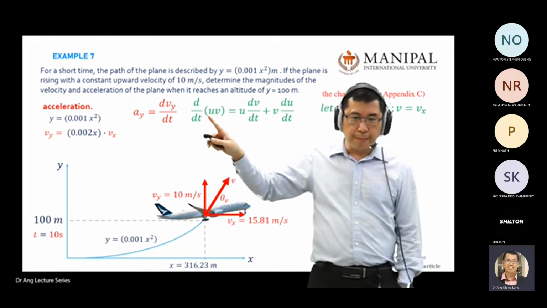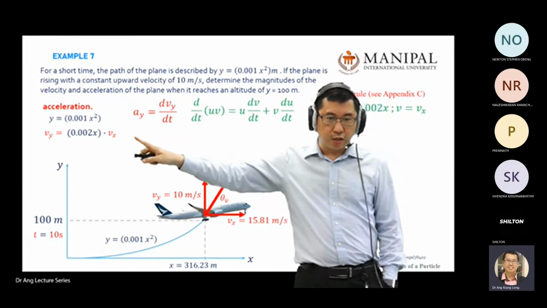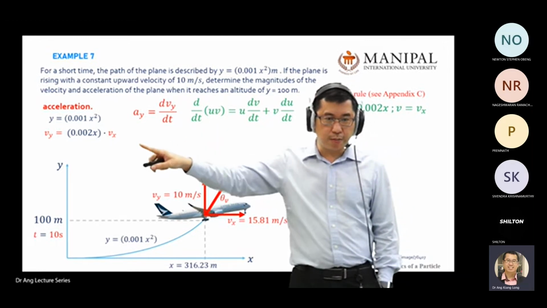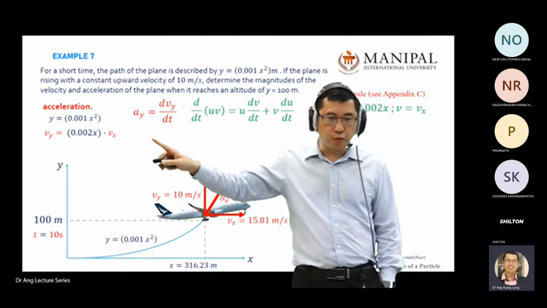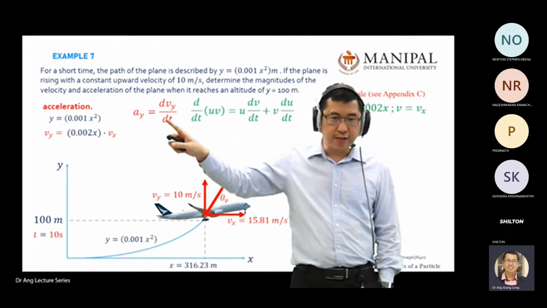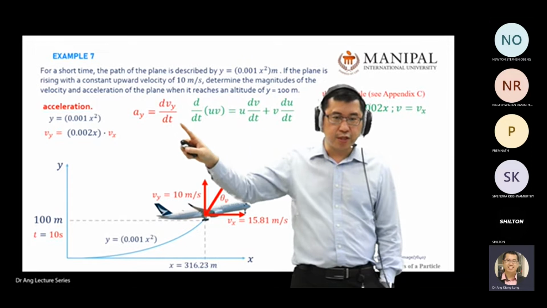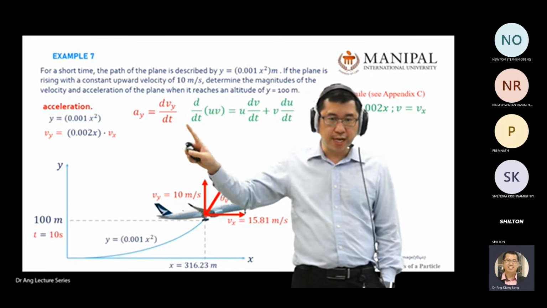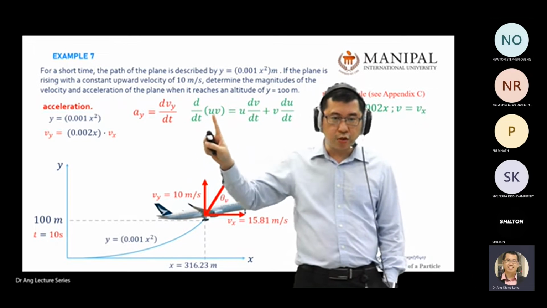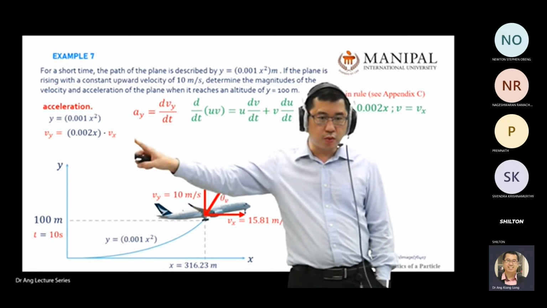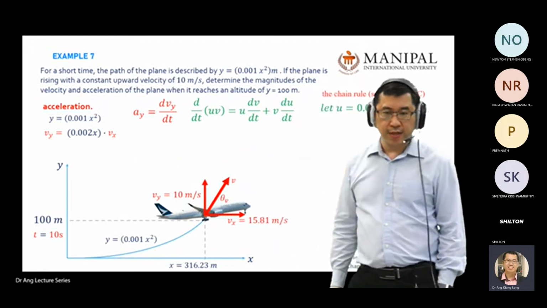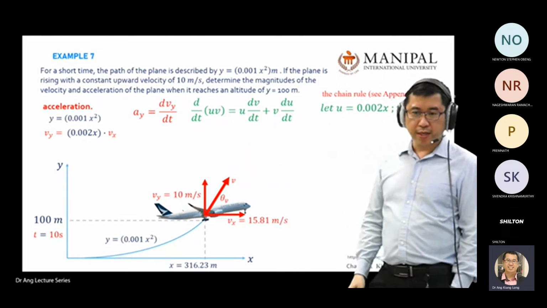So if you compare the green color u and v to the second line of equation here, you can see that your u actually equals the blue color, your v equals vx, because to find your acceleration, you're taking your y differentiation by time, right? But you're using chain rules. Chain rule means you differentiate two functions here. So you put this side by side, you're able to see what is your u, what is your v. So your u equals the blue color bracket, your v equals the red color vx. And the rest, you just follow the rules that you learn in mathematics.